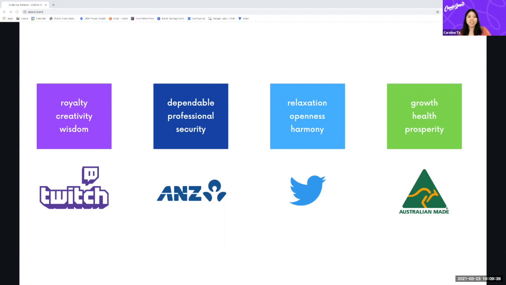Twitter, on the other hand, is going for that light and casual feel with that light blue, just emphasizing the fact that they're a texting platform and they're modern, and everybody on their platform is trying to be clever in 120 characters. So it's a very casual feel. Then you've got this Australian-made logo, which is often seen on food packaging here in Australia. And it's, of course, used to promote a good for your body, good for Australia kind of vibe.